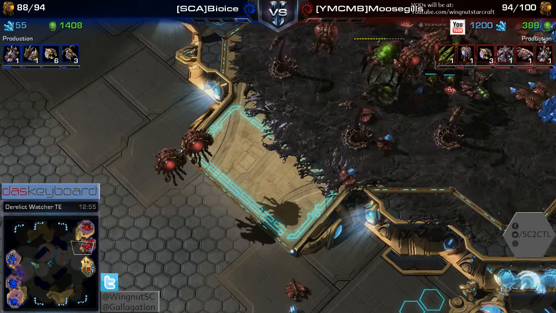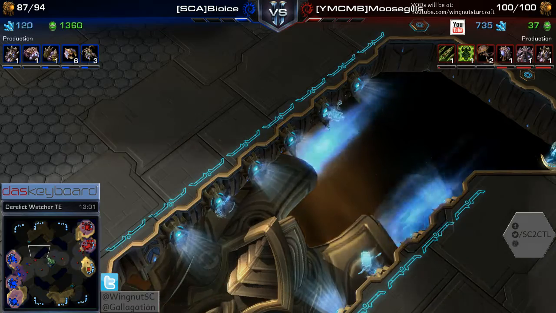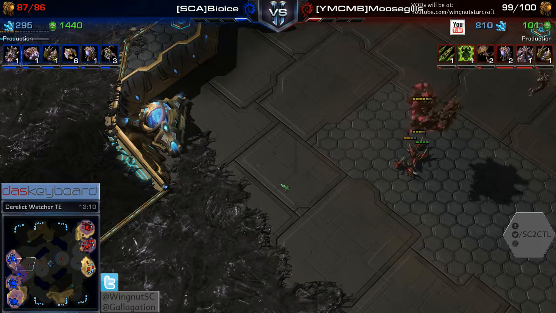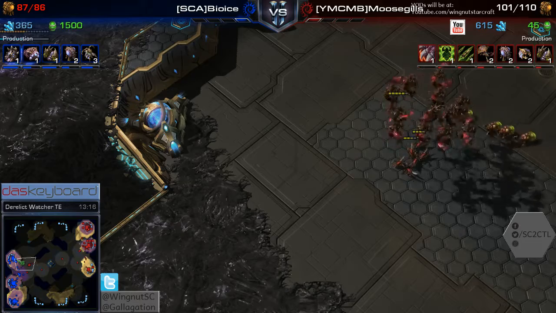Both players now going for Roach and Fester. Or did he cancel that infestation? Oh, no, he already has the Swarm Host Delegation done from it. Mooskills has Enduring Locust now coming down, with 2 Swarm Hosts in production. BioIce isn't making anything out of his infestation pit just yet. He does have it finished.